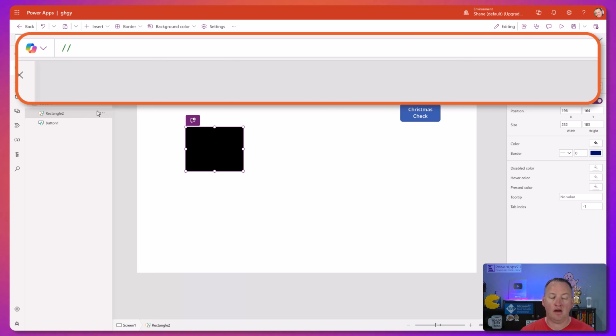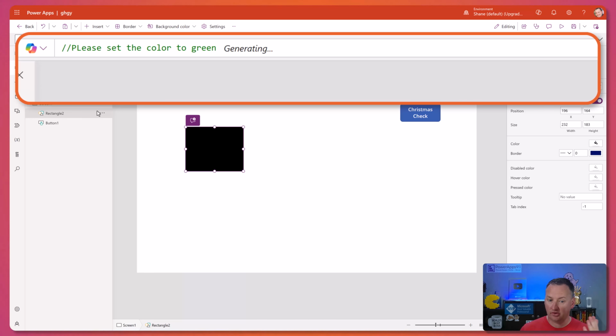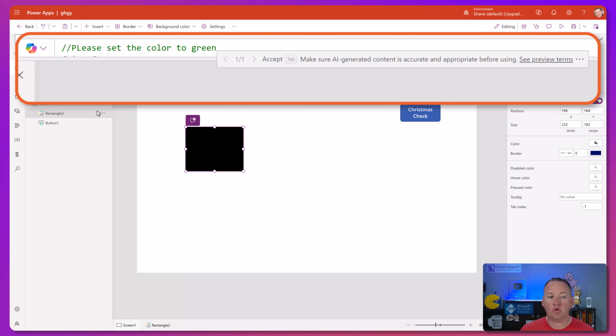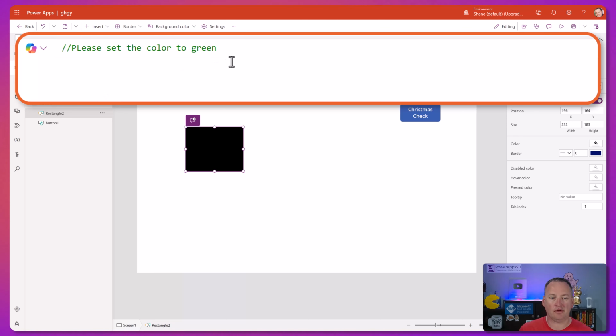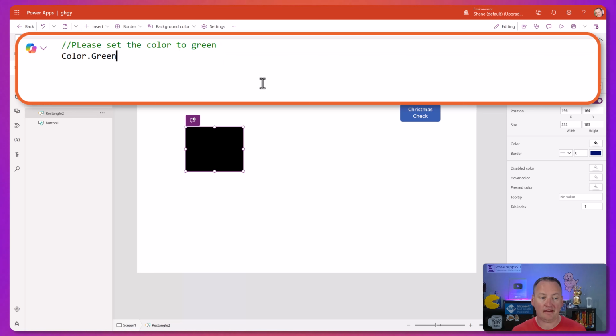And then you can say, please set the color to green. And when you get done, see it, so it's generating and then it's going to offer you a formula. Now, here you can see I need to pull my bar down. Oops, that's all right, no big deal, right? We'll just hit the space again, that's the change, and then there it is. And so now it's like color.green. If we hit the tab key, we accept color.green and it is there, right?